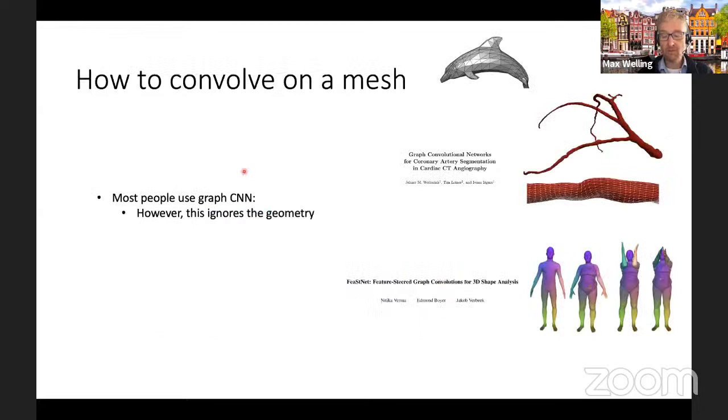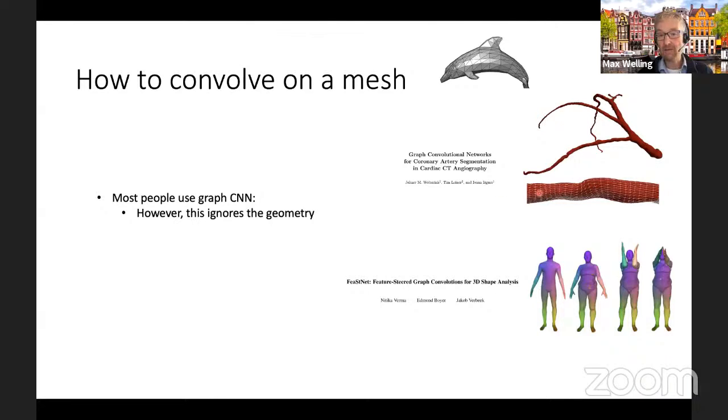To illustrate how that works, we did the full continuous limit in a paper called gauge CNNs, but on a mesh, things are a little easier and perhaps also more practical. Why am I saying more practical? This is a collaboration that we're currently in. For instance, this is a meshed surface of an artery, and you may want to predict pressure in this artery, let's say to see if it's vulnerable to rupturing.